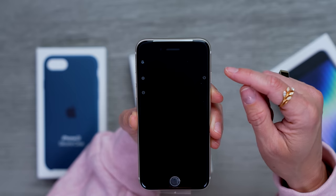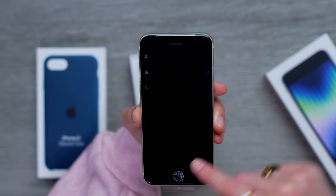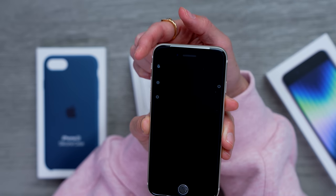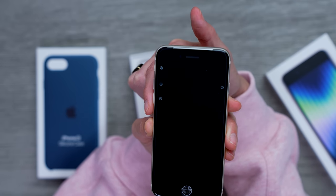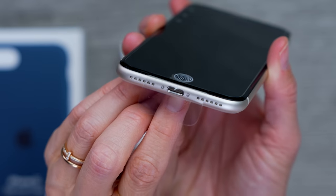This is also something I've never noticed before. I don't know if that's because they feel like this is more of a beginner phone, but they have the buttons labeled on each side: Touch ID, power button, mute, volume up, volume down. I don't think they do that on any of the other Pro devices, so that's actually kind of interesting. And this isn't really a beginner phone, but maybe they just assume it's somebody's first phone. They even labeled the charging port.